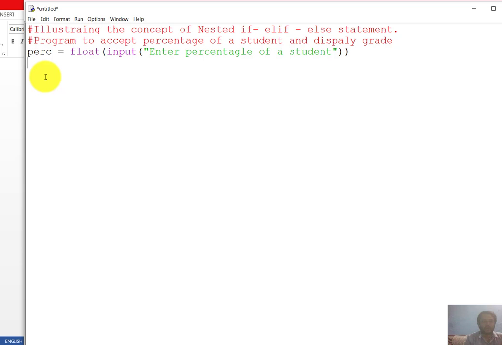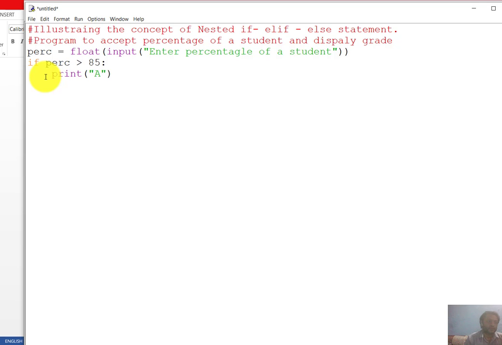We compare our condition with the help of if percentage. If the percentage is greater than 85, this is our first condition. Which grade do you want to display? I want to print grade A.